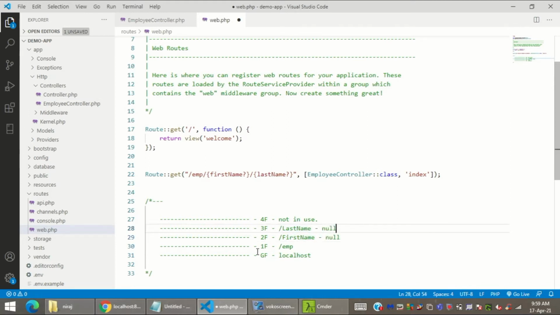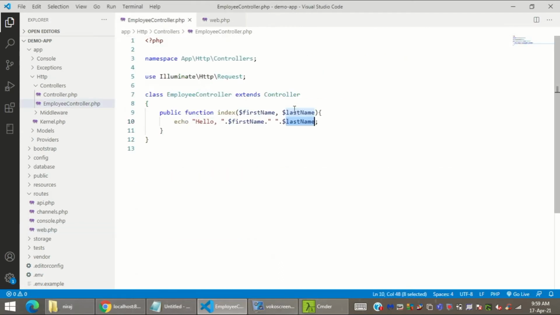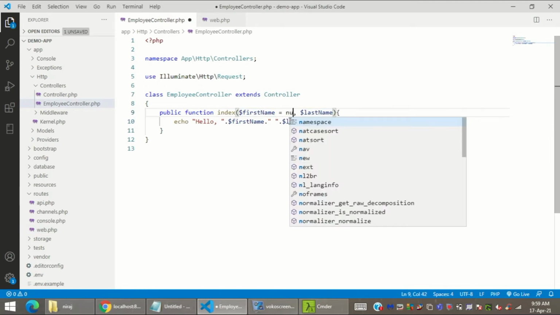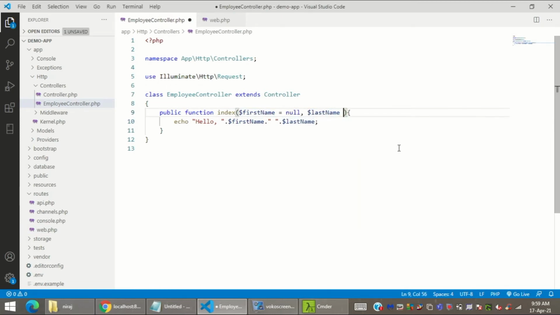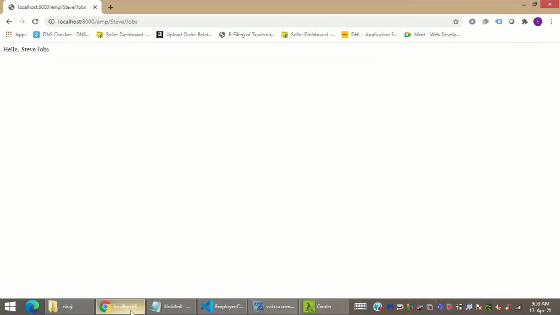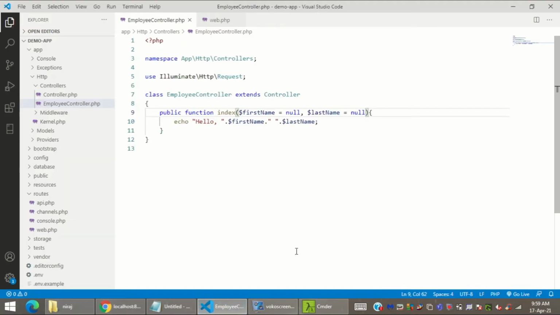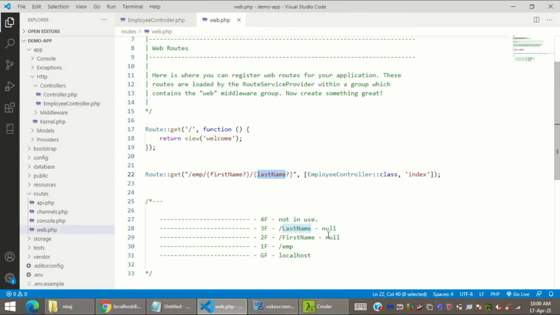Say for example my person wants to scroll to the first floor only, then the second and third, first name and last name, can be null. This is possible because the person wants to go only till the first floor itself, fine. So if I do not provide any argument, it says hello without error. Yes, no doubt first name and last name are null by default. This is an optional parameter, so this is possible.